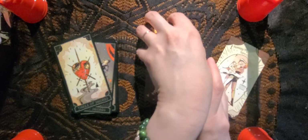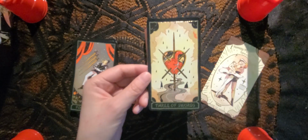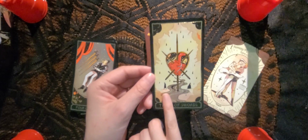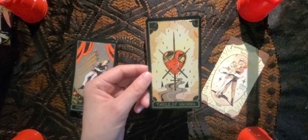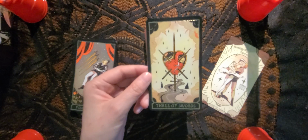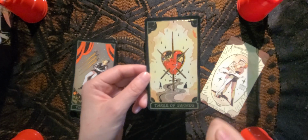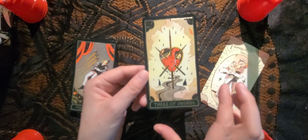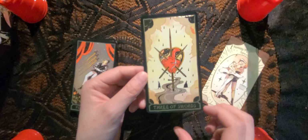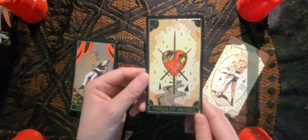The card of Heartbreak and Betrayal is next, and you can see that sword. The swords have stabbed the heart through, just like we do in the Rider-Waite-Smith, the rain and everything around it, the sadness and depression. But you see this character down here, and this character, they're walking away. Three, that number of the Empress, creativity and creation itself, reminds us that we are the ones with the power to create our futures. When we learn from those experiences, we can take that pain and create something better from it. So again, one of my favorite cards, despite the darkness of it, because it just shows that ability to create something better when we take those swords out of our hearts, swords out of our back, and just learn to love ourselves enough to move forward, to create something from that pain.